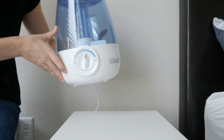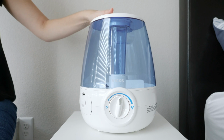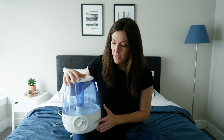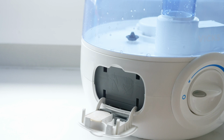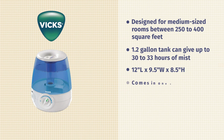You want to put it on a flat, firm surface that's water resistant, so make sure you put it in an appropriate spot. You can also use a directional nozzle up here to dictate where that mist is going to go. It also has a cool little scent pad right here where you can add a vapor pad. Vicks gives you one in the container for free, but you can also buy them separately if you want to add that to your Cool Mist humidifier, especially if you've got a cold and you want to open up your airway even more. Now it just comes in one size right now, and at full price that is $80.